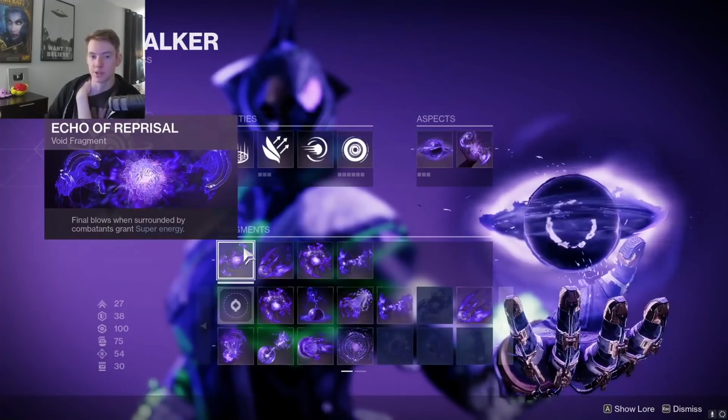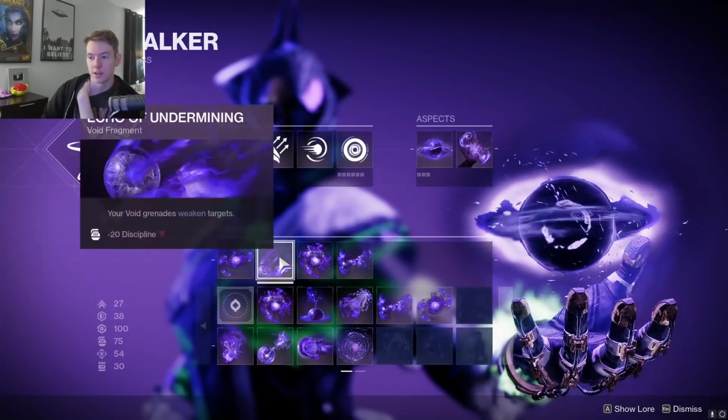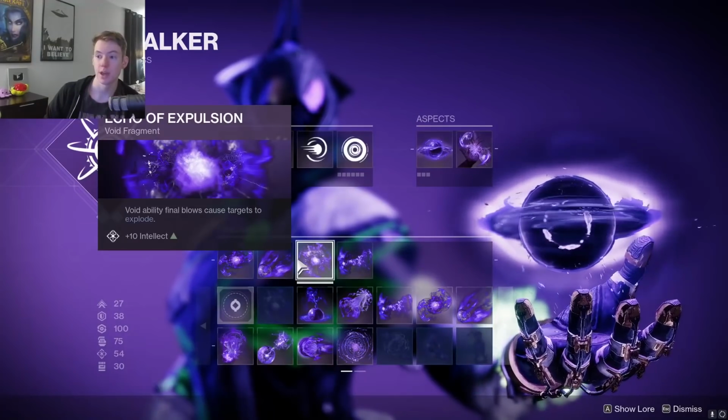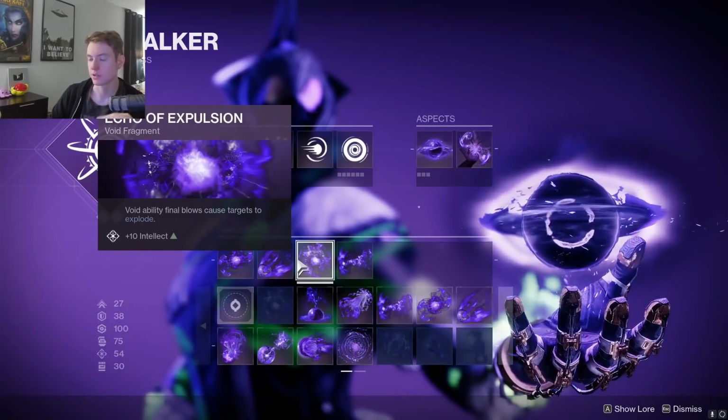And then you'll just have that weakened debuff up a lot of the time, which I think is very powerful. And it's also just going to make your grenades by default do more damage. Pair this with Echo of Expulsion, where Void ability final blows cause targets to explode.